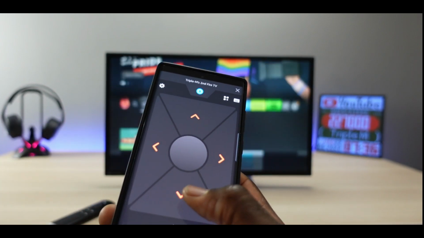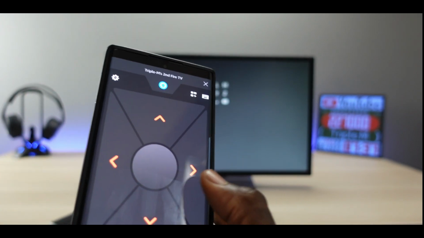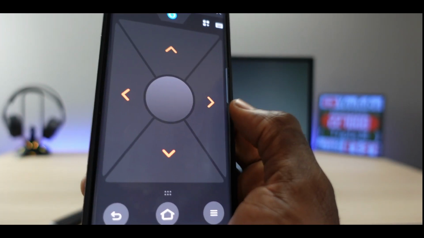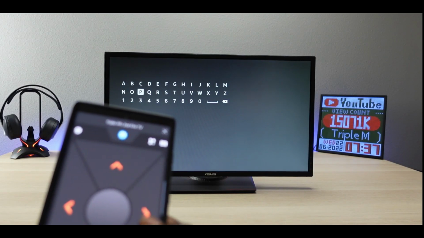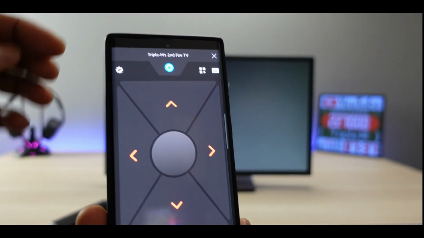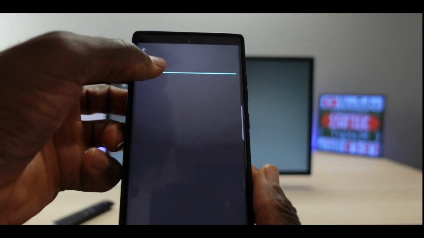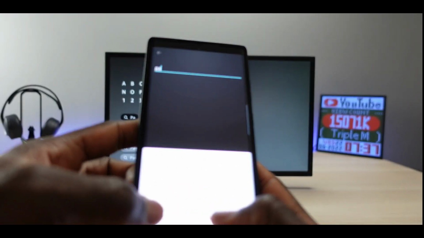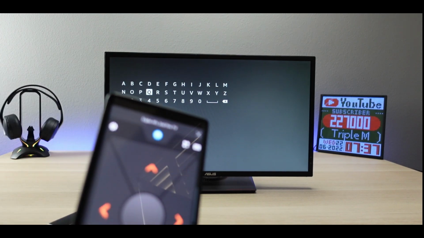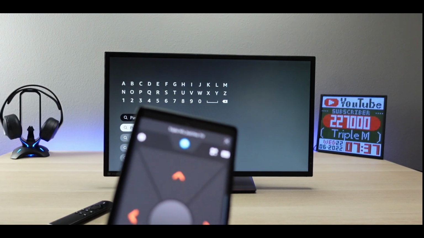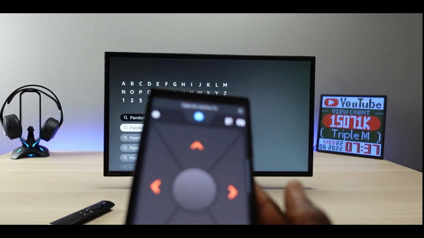So let's go ahead and we'll search for something. I'm gonna hit search. All right, so it is gonna bring up the keyboard, as you can see there. You can go ahead and go to individual letters. You go to the P, whatever. But a faster way to do it, of course, is to hit the keyboard. Then we can just search for what we want. In this case, let's search for Pandora. All right, so it pops up there, hit done. And it's a lot easier to manage, guys. 1,000 times easier, 100 times easier to manage.